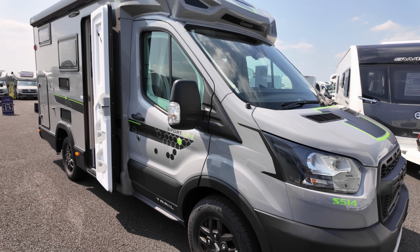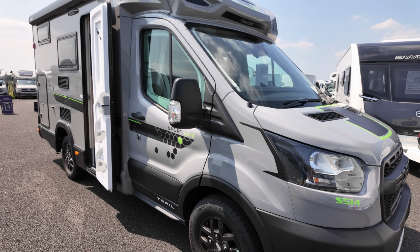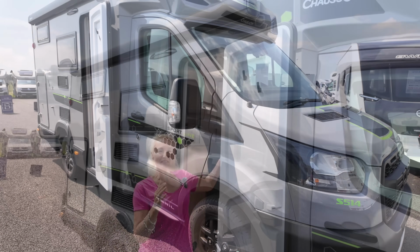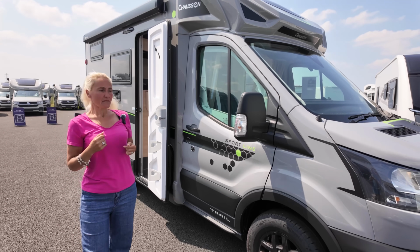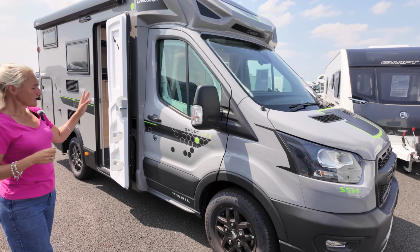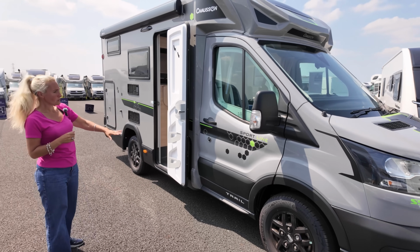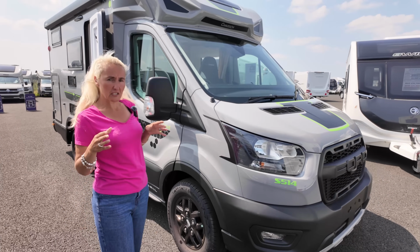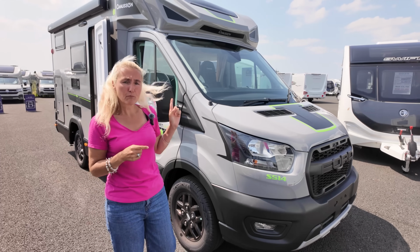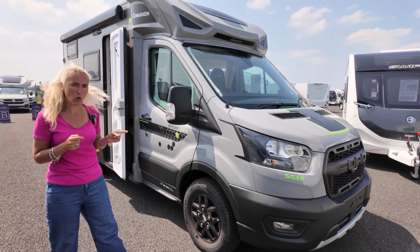So there we go. It's a lovely warm day today, and it's certainly lovely and warm in there. This is perfect motorhoming weather. We just need to get on the road, don't we? Right, that is the Chausson. This is the Sport Line. It's the Trail, just so you know what this one is, because obviously depending on the spec depends on how it will look. This model is the S514.